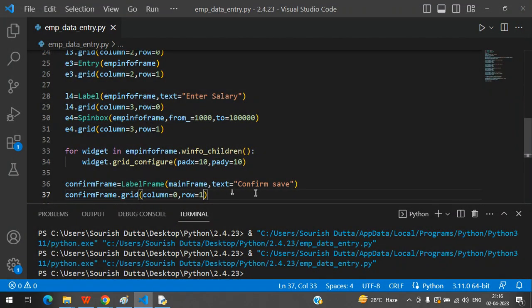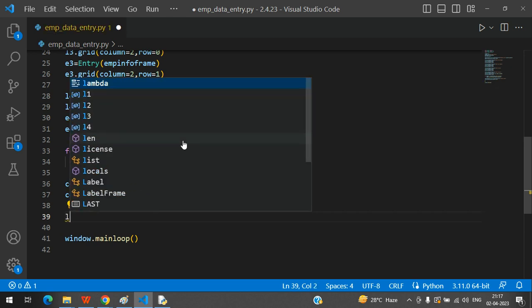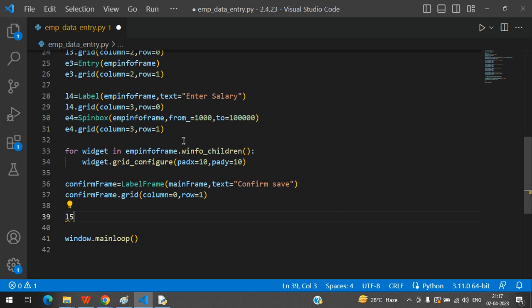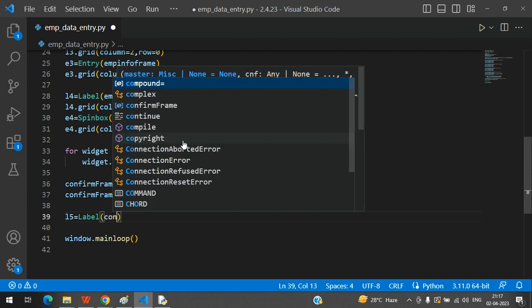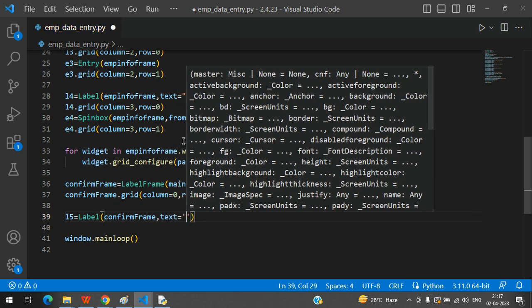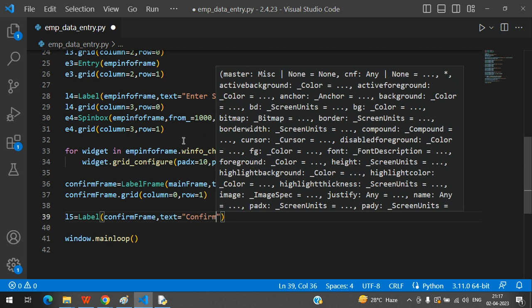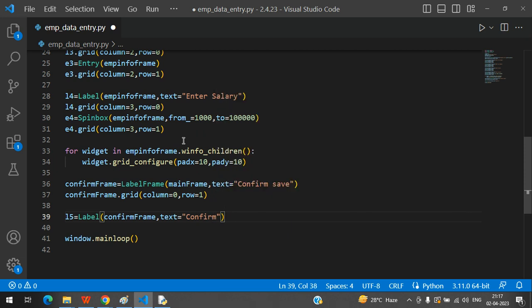Once we put the content, once we put the checkbox inside it, the item will be visible. So let's create a confirmation box, say another L5. L5 is equal to label 5, under the confirm frame, giving text equal to, say, confirm.